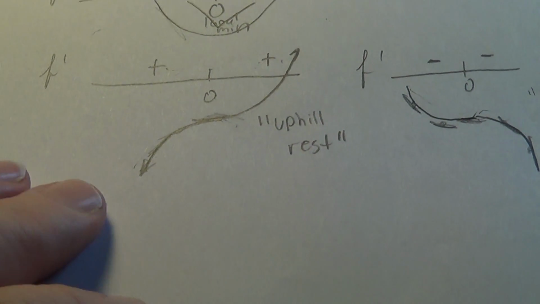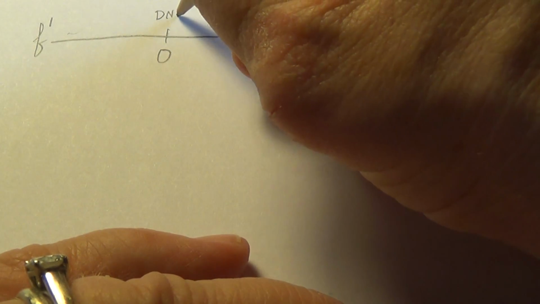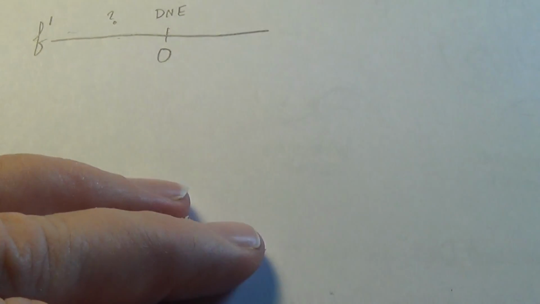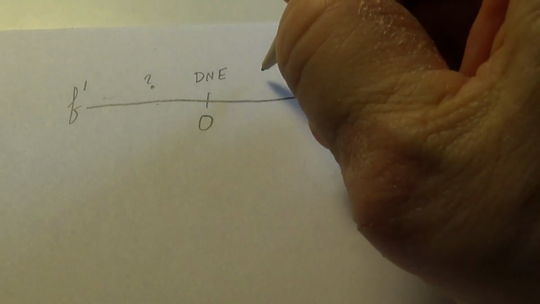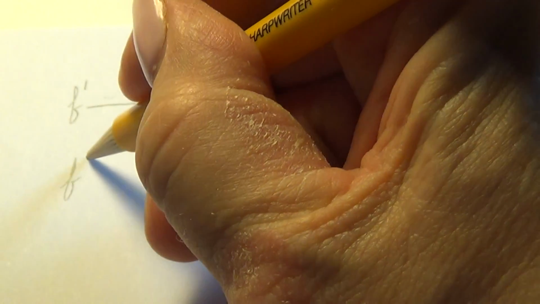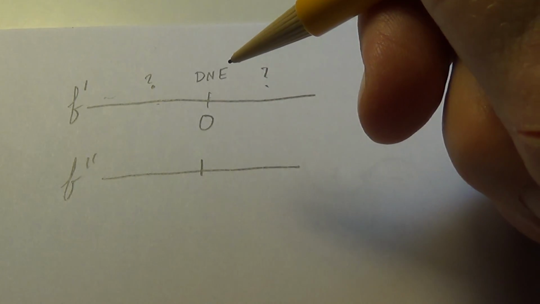And when we jump over here to the second derivative, we could have a 0 derivative or a does not exist derivative. And say we don't really care to look into what's happening to the left and what's happening to the right. It's a complicated or complex function. We don't feel like plugging in numbers. And so let's go from there to what's called the second derivative test. Again, we're testing for the same thing. Is the point a relative max or relative min?